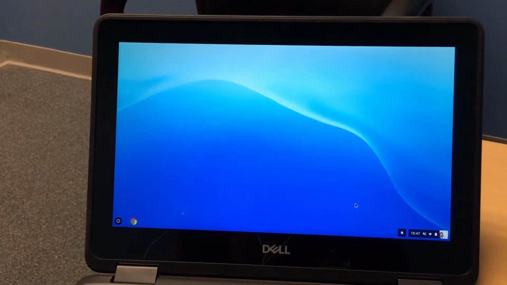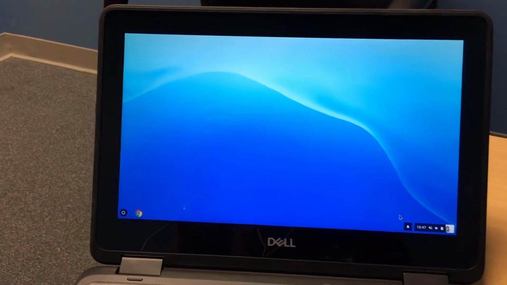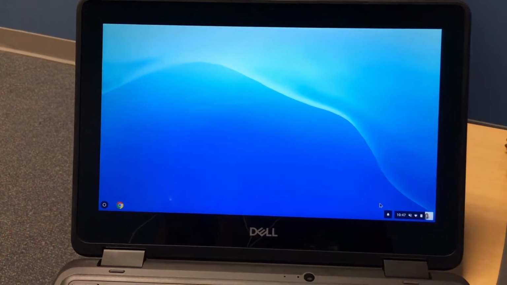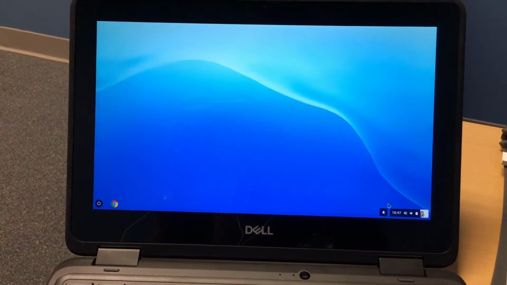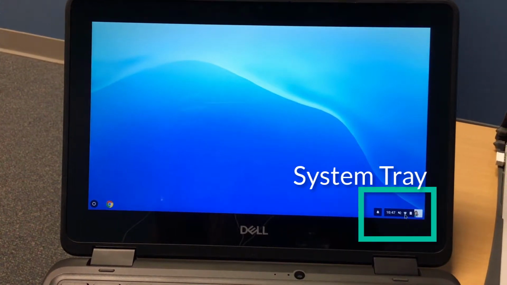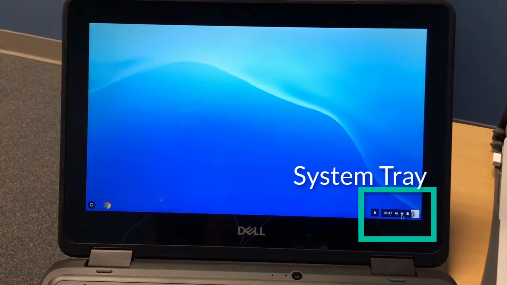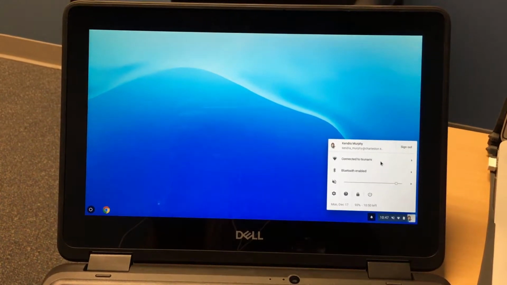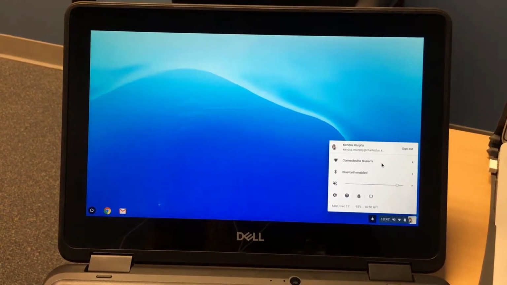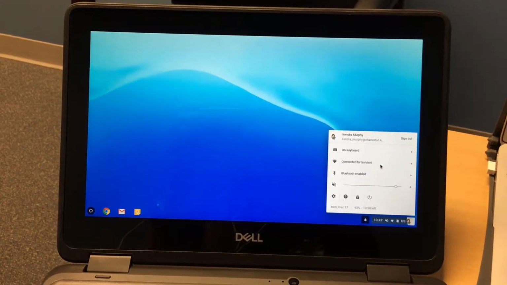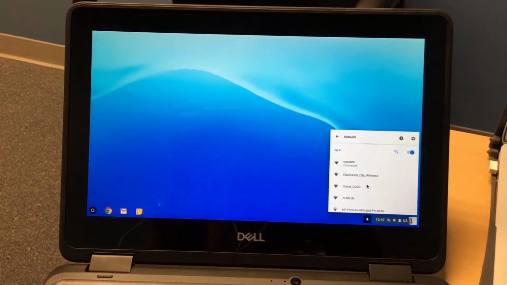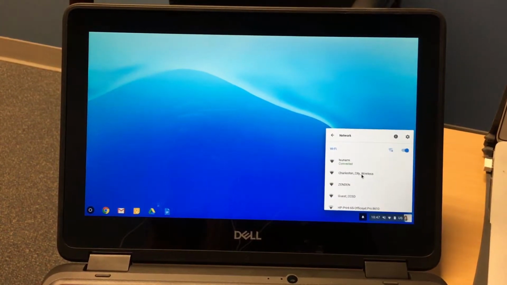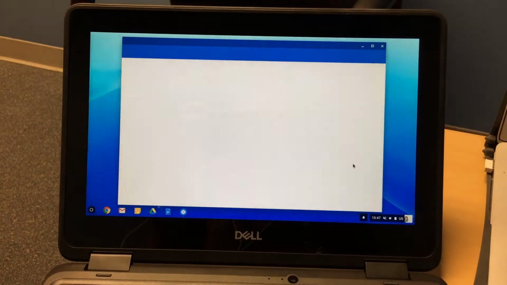I've logged back into the Chromebook and I want to make sure that I'm on the right Wi-Fi network. This is something useful to know, especially when you take your Chromebook home or you go somewhere other than CCSD where it might not connect automatically. You can see down in the system tray there's a Wi-Fi symbol. If I click anywhere in the system tray, I get the option to go to the Wi-Fi settings, and it tells me what network I'm connected to. So I'm going to click that, and then it tells me all of the different options I have for connecting to Wi-Fi. I can choose the one that I want to choose, and I can do my work.